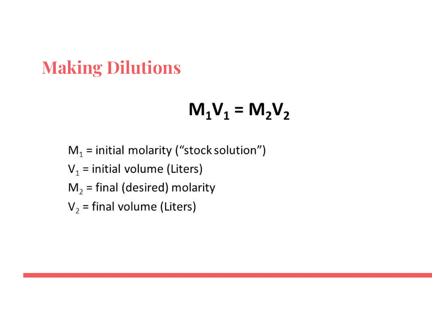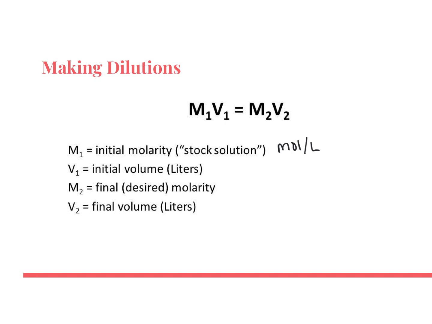So if we want to dilute something, we use this equation. Please copy it down. So the equation is M1 times V1 equals M2 times V2. M is the initial molarity. And remember, molarity is just the moles divided by the liters. Do you remember that's what we did in class on Monday? V is the initial volume. M2 is that final or desired molarity that you're looking for. And then V2 is the final volume.